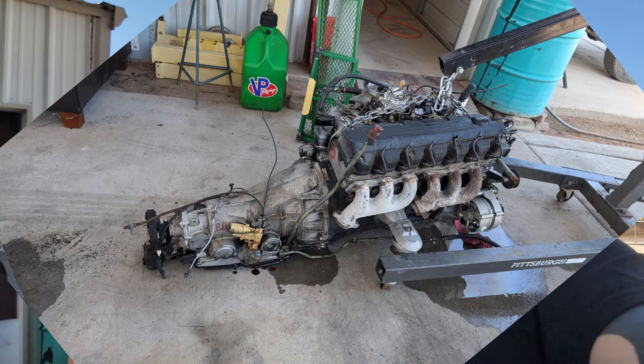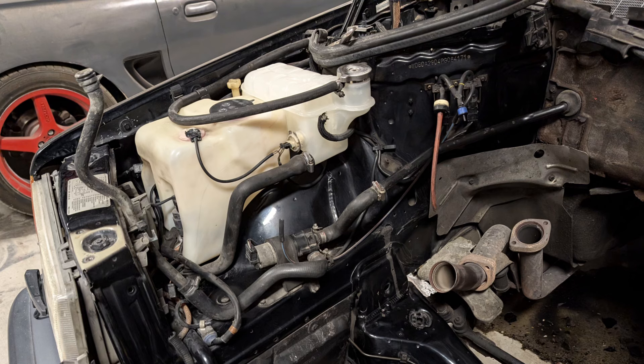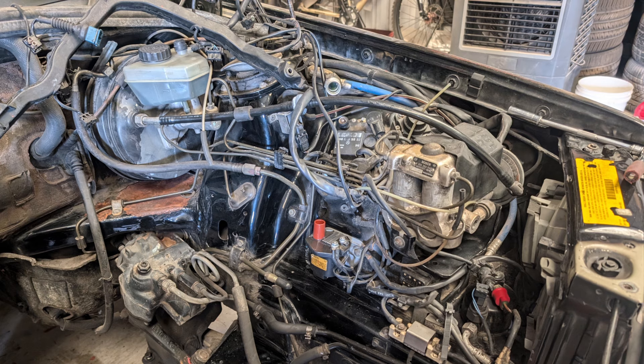I'll throw some pictures in so you guys aren't missing anything, and then we'll do a little bit of a walk-around of the car. I'll show you how ridiculously amazing and clean and immaculate this car is. I do actually have somebody that's interested in coming and getting it, so we'll see what happens. I hope you guys enjoy this video — I apologize there's not more content to it.